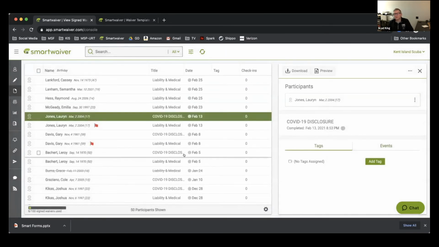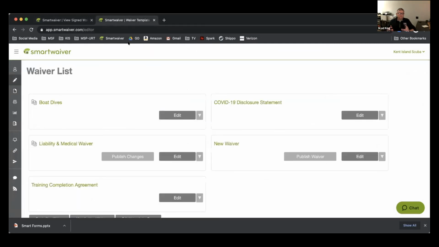It also gives me a second source for her date of birth, her pertinence, if you will, her name, address, and all that sort of thing. Jumping over here to what we call our list. They call it a waiver list. It's our form list for us. These are just the documents and how they work.